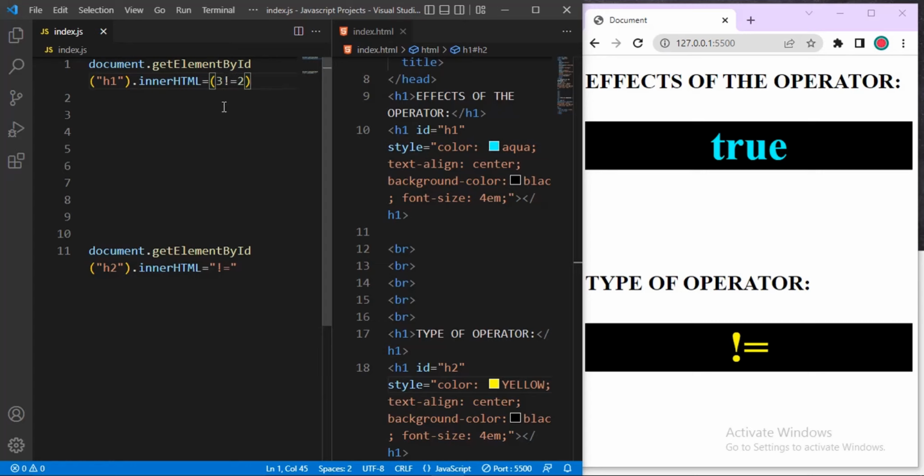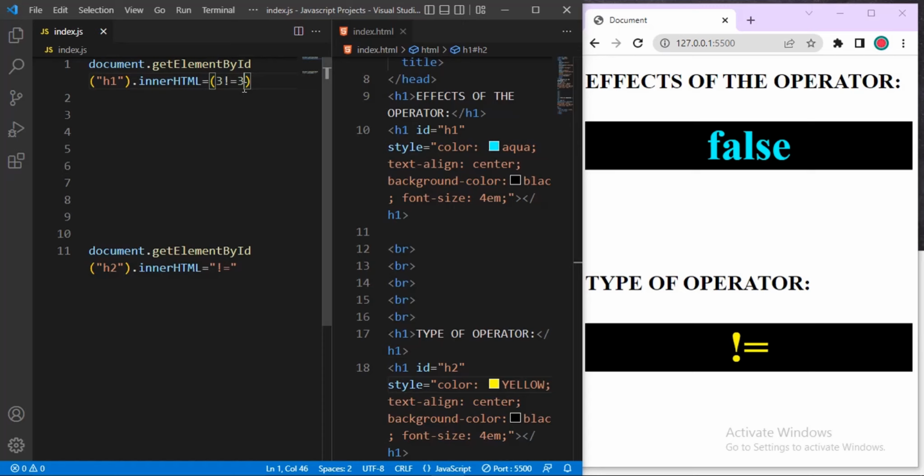Okay, but if I put two values that are equal, let me say if I clean this and put 3 here, it will say false, because the two of them are equal, so there is none that is not equal to the other.